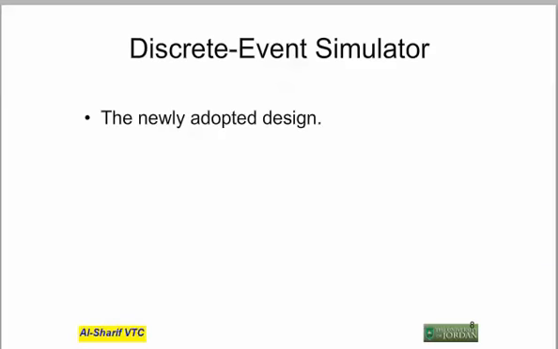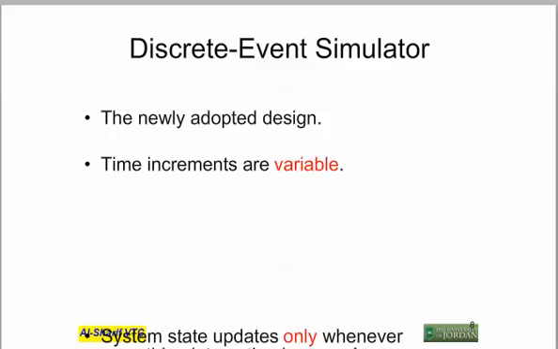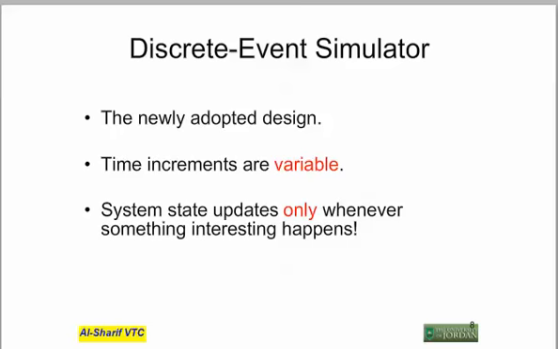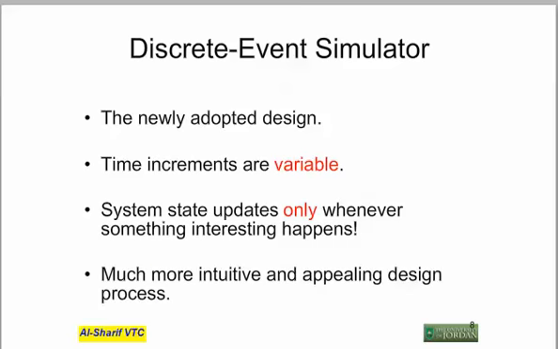So this is the approach used in discrete event simulation. It uses time increments, but the time increments are variable. They coincide with specific points of interest in the simulation of the system. And it only updates the system when something interesting happens. And so this is much more intuitive.